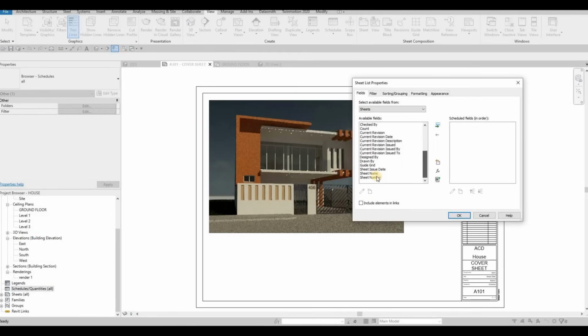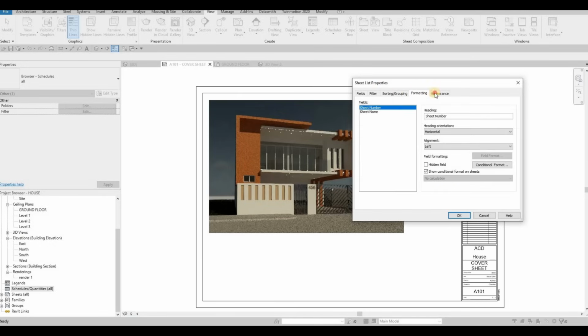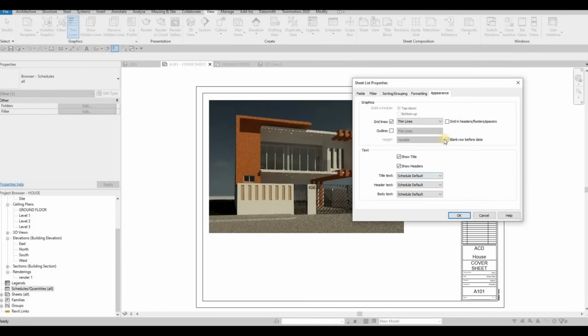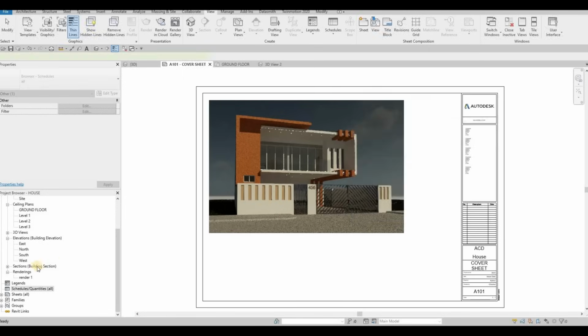We need to add sheet number first and then sheet name afterwards, and then here formatting, appearance, I don't want any blank row after the data. And then here the text, we could change it to 8 and then maybe 5, and then here is 3.5 for the body text. So click that.